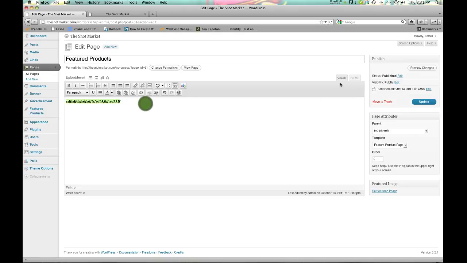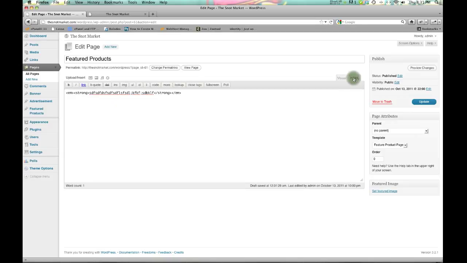Another thing I want to point out is if you look at this tab right here, visual and HTML. That's what mode we're editing in. So right now we're in visual mode, kind of like what you see is what you get, so to speak. HTML is exactly what it says. It's HTML. So if I hit this, now you'll see the HTML. You'll see the EM for the italics, you'll see the strong HTML for making this bold, and that's how that works. But you can conversely, and what I actually prefer, is you can just type in this without doing the HTML code for it. So if you just want to type stuff in there, and do your things that way and hit save, it still works the same way. There's no major difference. Okay?